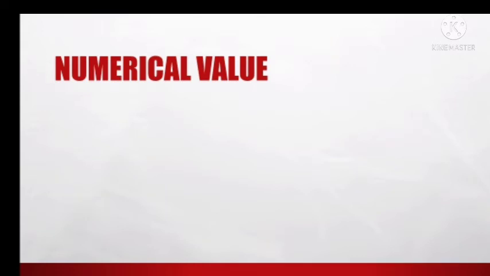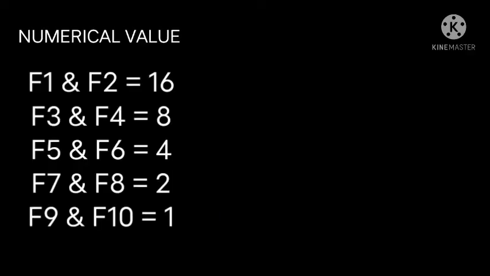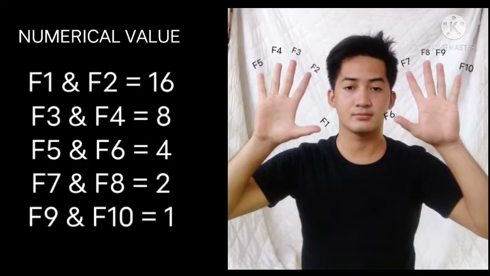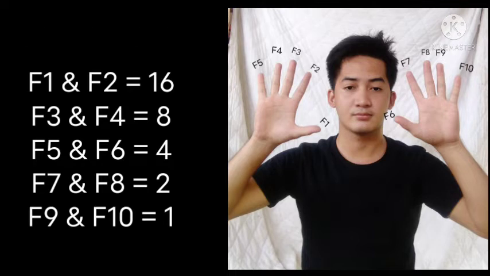Next is the numerical value. Finger 1 and finger 2 have a numerical value of 16. Finger 3 and finger 4 are equal to 8. Finger 5 and finger 6 are equal to 4. Finger 7 and finger 8 are equal to 2. And finger 9 and finger 10 are equal to 1.